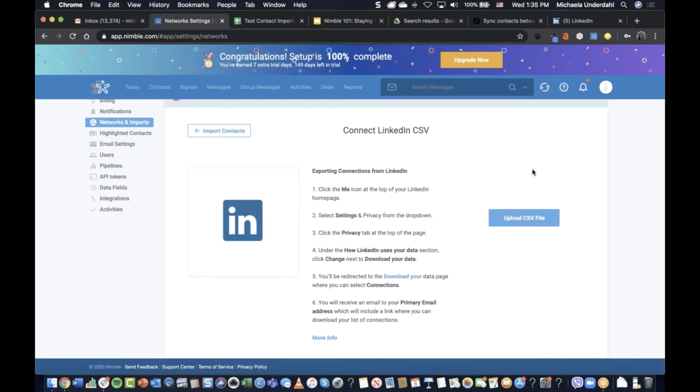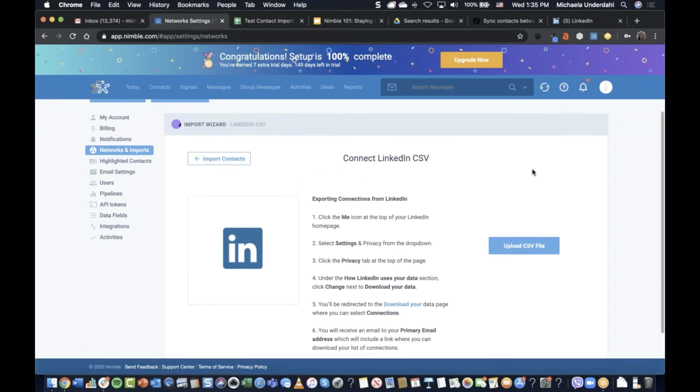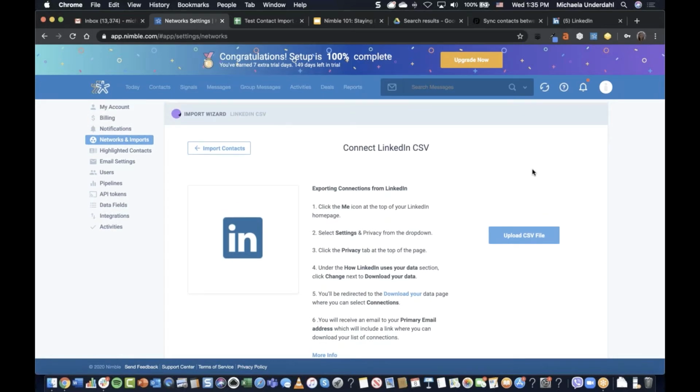So for those of you that are new to Nimble, I just want to reiterate that this webinar is focusing on data import. So we will be spending most of our time in the setup part of Nimble. If you are interested in our overall demo, the Nimble overview, I will be doing that next week, next Wednesday, or you can also go on our YouTube channel and you can find recordings of all the ones that I've done in the past. The most recent one will be the one from last week.